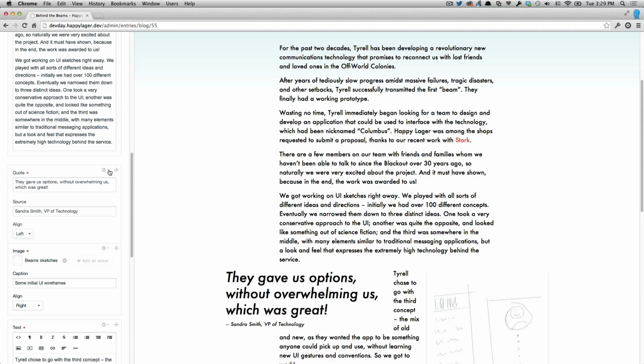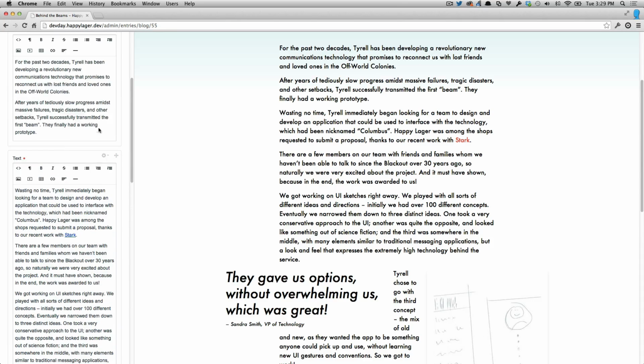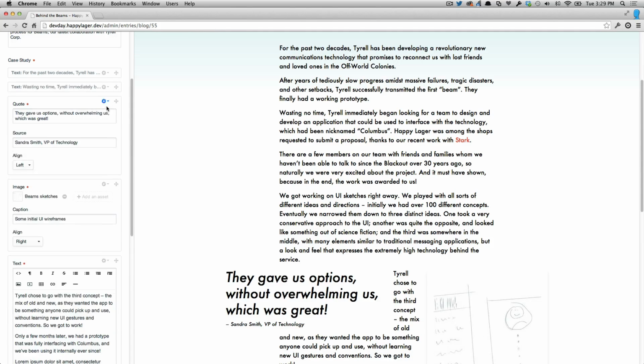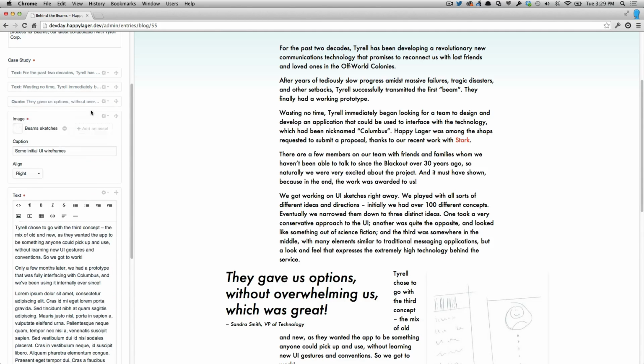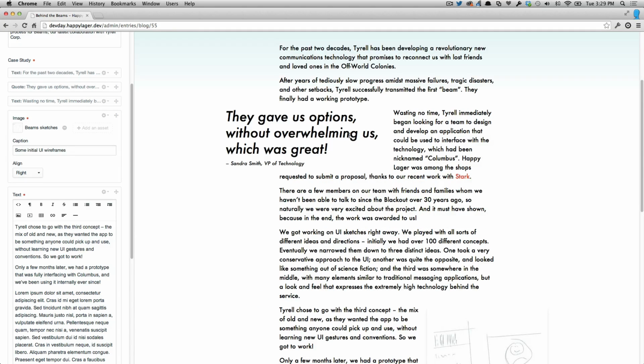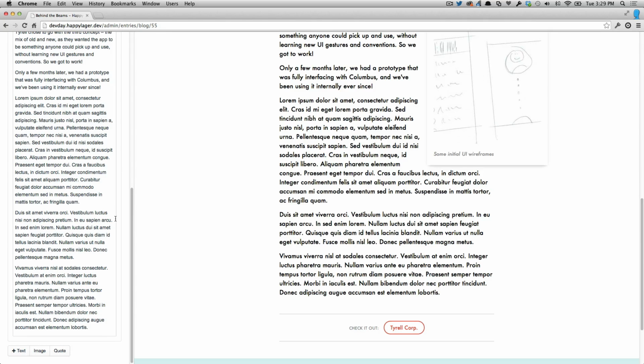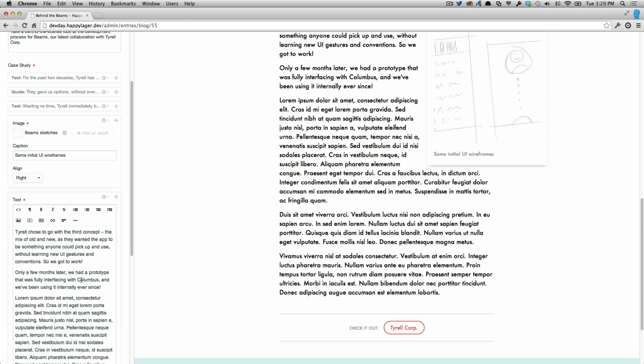You'll see sometimes this is a little challenging because of the height of things. In the case that we run into there, you can collapse some of your blocks, so it's easier to move one of them above the other. And you'll see too, it's just really clean what we're doing here.